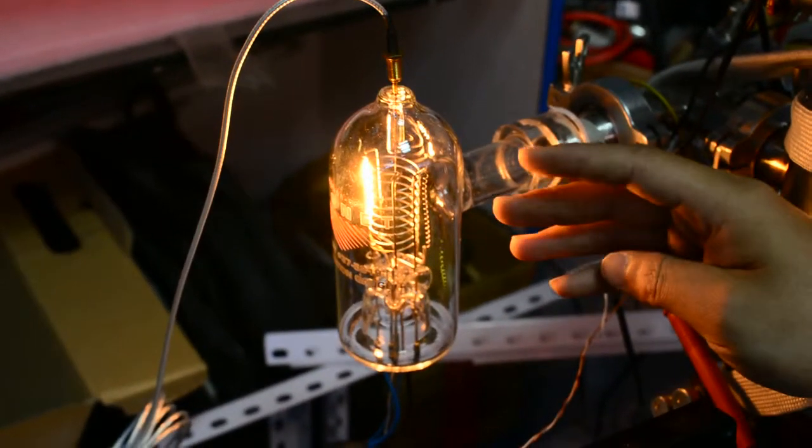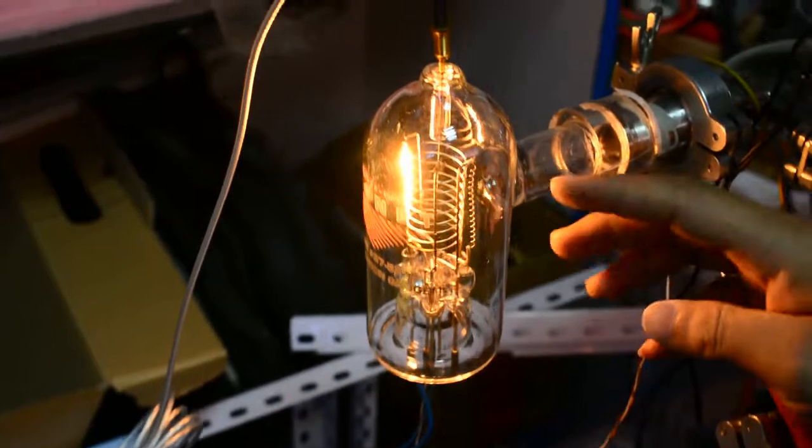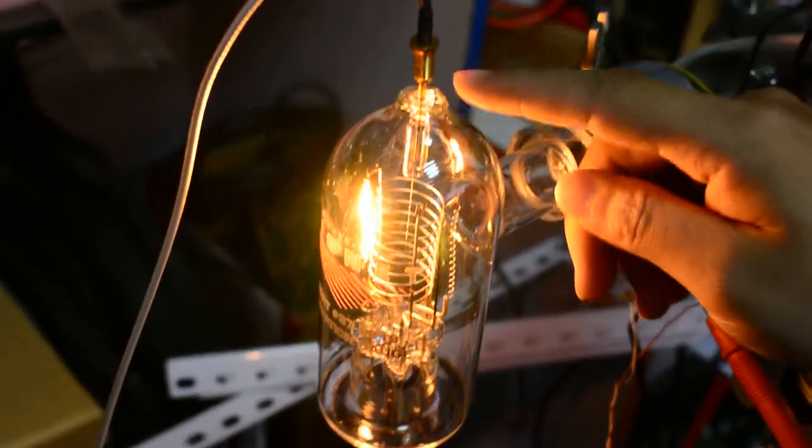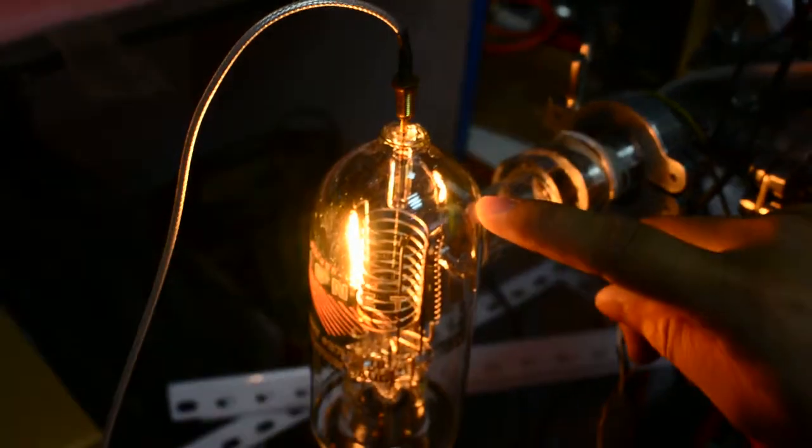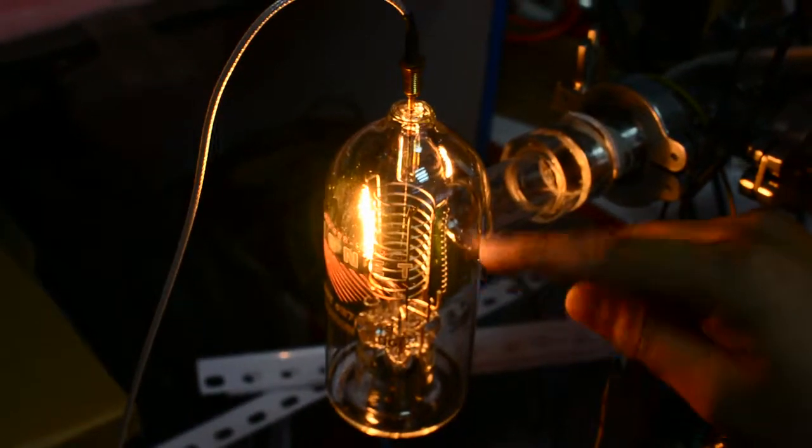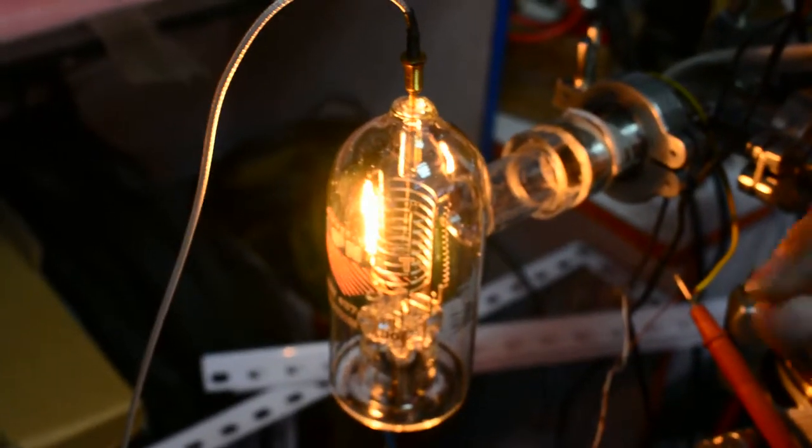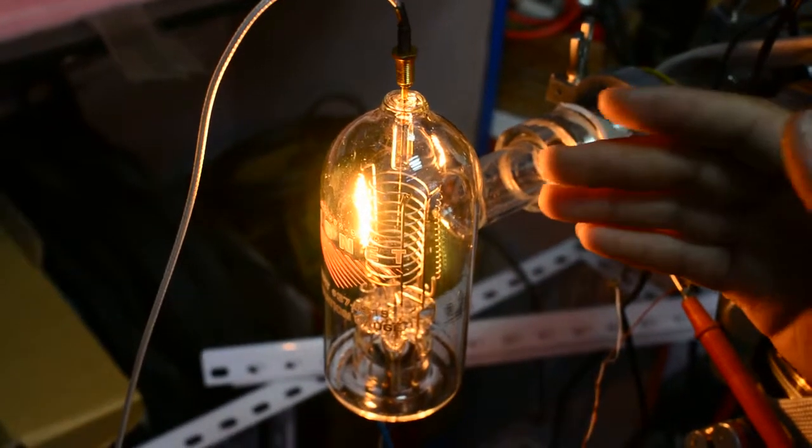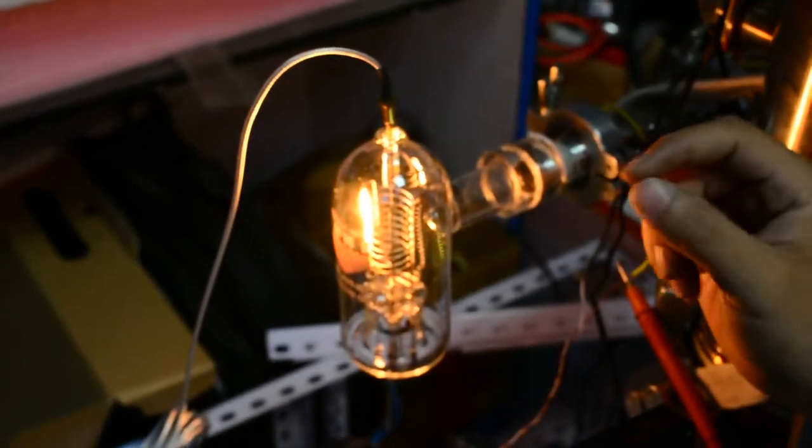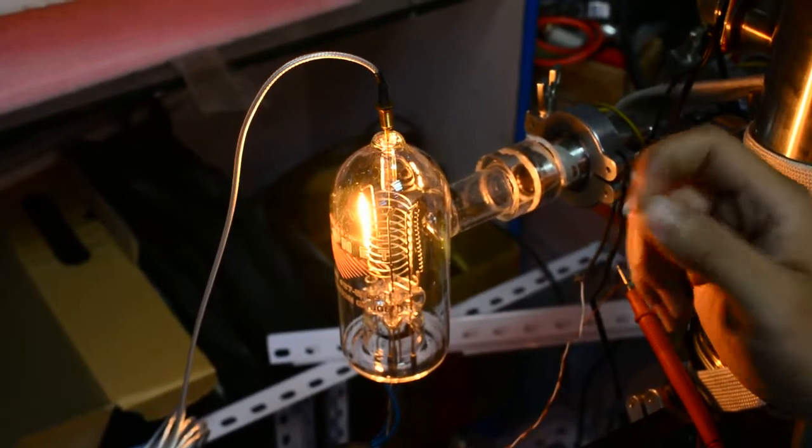There is a grid around the collector electrode, between the collector and the filament. The grid can be oxidized by the heating of the filament. Once it is oxidized, it can trap a lot of gas material, gas particles, and other things.